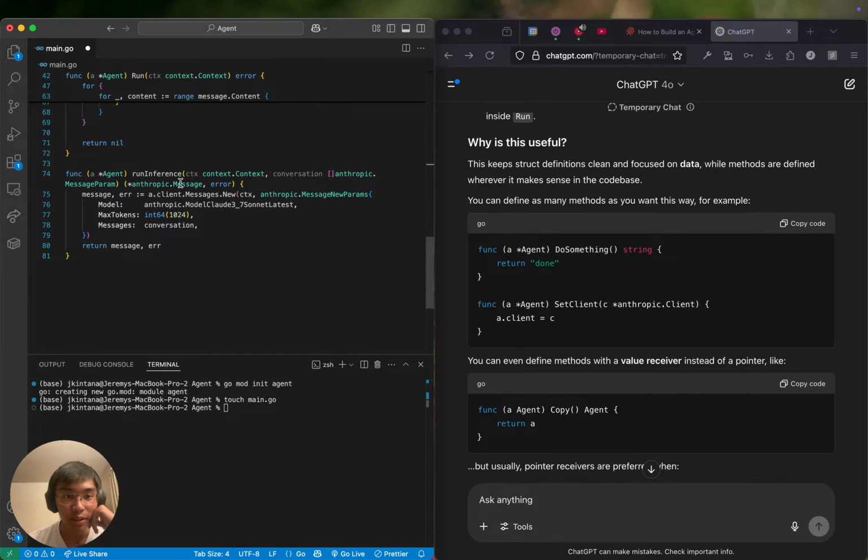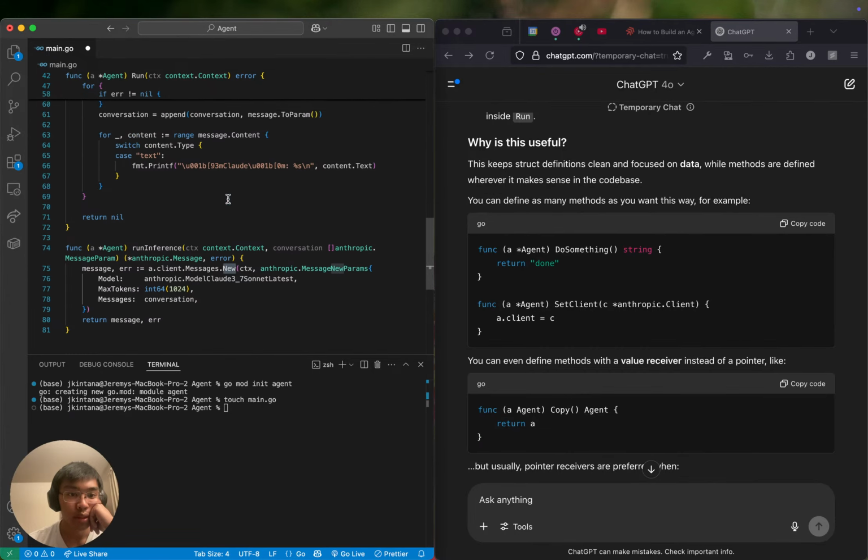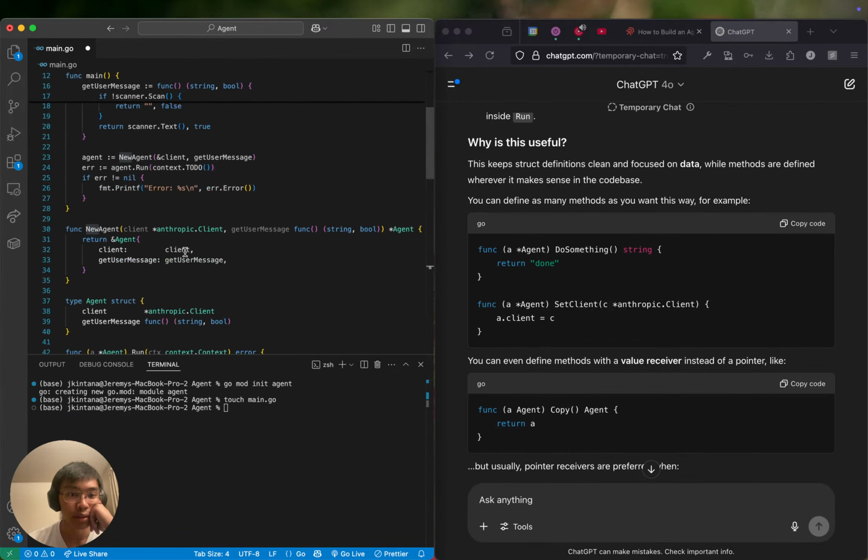So okay, what am I looking at? It takes in context, a conversation array, returns an error. A.client, what is this?